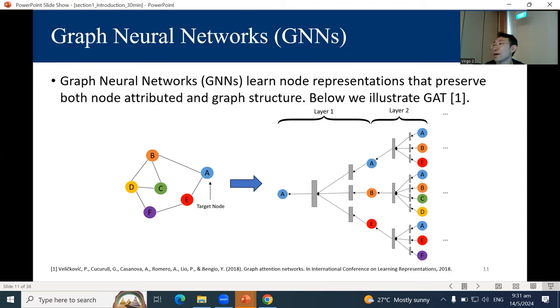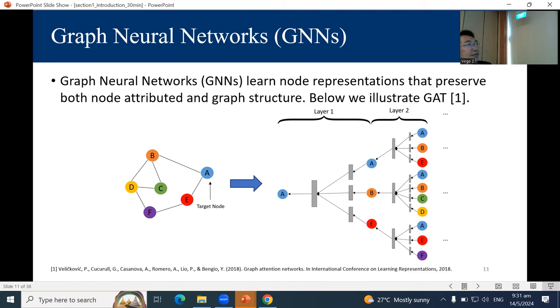Just like the way that we make friends, right? We tend to influence one another. So no two friends are completely different, because if you're completely different, it's difficult to do things together. So generally speaking, if there is connection, it means that there is some more information in there. Now, but this goes on transitively, because if A is going to be influenced by B and E, then in a transitive manner, B itself is going to also be influenced by D and C, and of course A itself, and E as well by its neighbors.